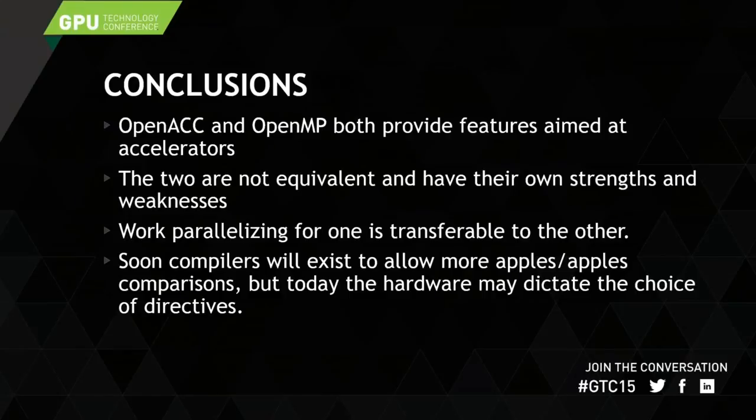I guess to wrap things up here, some things that we wanted to stress here is that OpenACC and OpenMP both provide features that are aimed at accelerators, but the two are not equivalent. There are strengths and weaknesses to each. And differences, some of which we are actively working to resolve within both committees. Work parallelizing to one is in some ways transferable to the other, but how much work and how much effort is involved, as Guido has shown, will vary according to the codes.